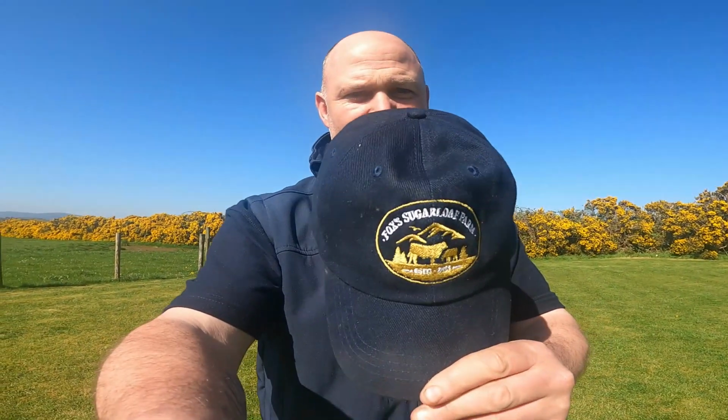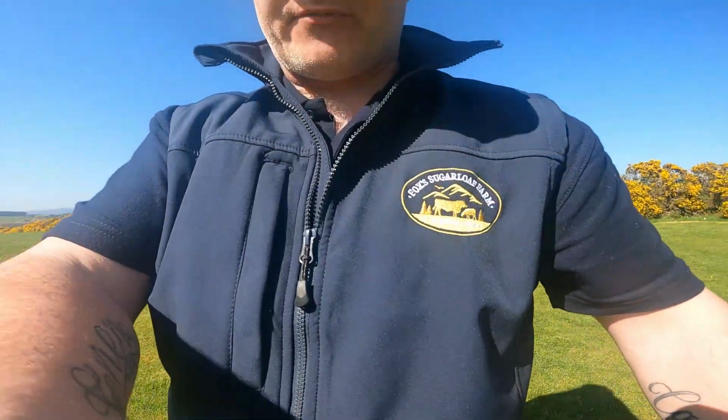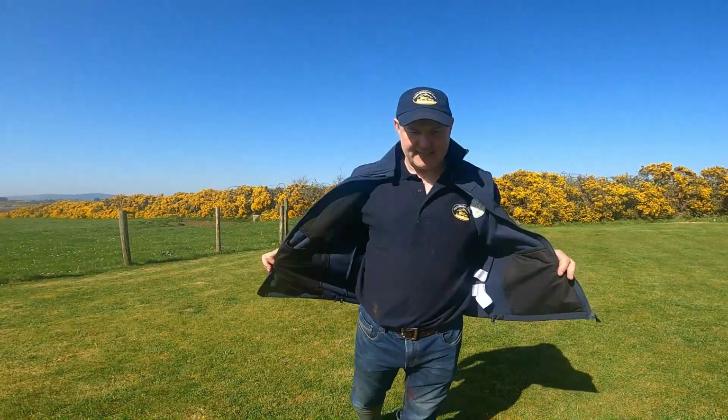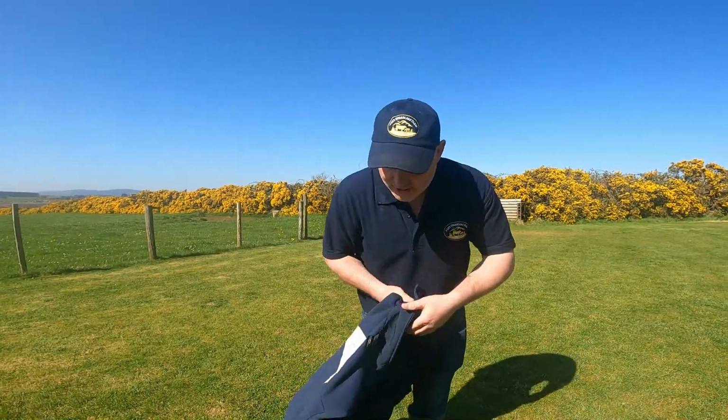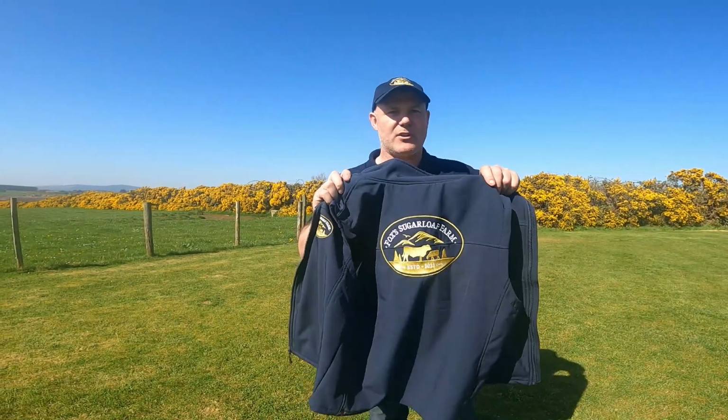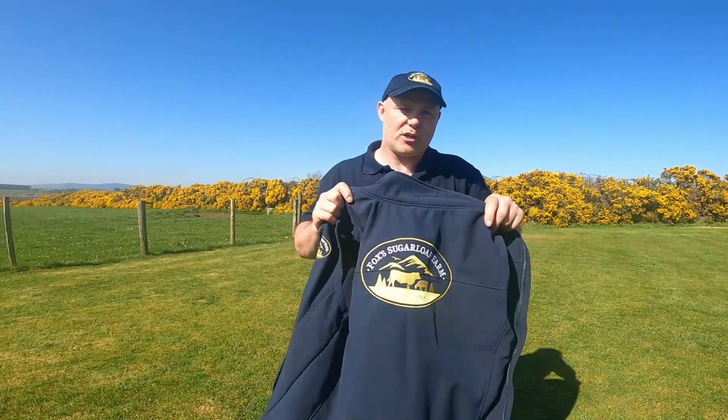And my one, then, I actually have a baseball cap. We only have one of them at the minute, but we'll probably be getting a load more baseball caps, because coming into the summer we won't actually be doing the beanie hats. And I also have a body warmer, if you hold that, Carla. The body warmer has the logo on the back, but the ones we're selling won't have the logo on the back unless you specifically want it, but it'll cost a little bit more.